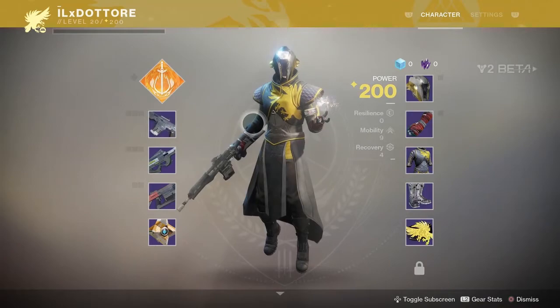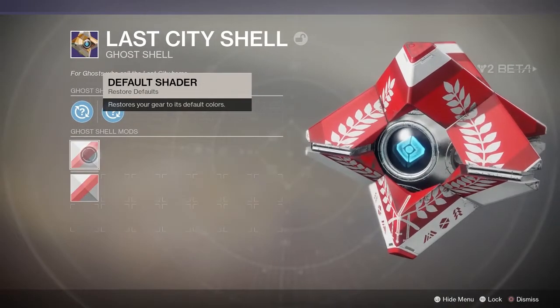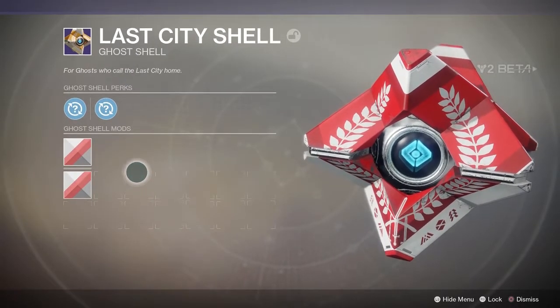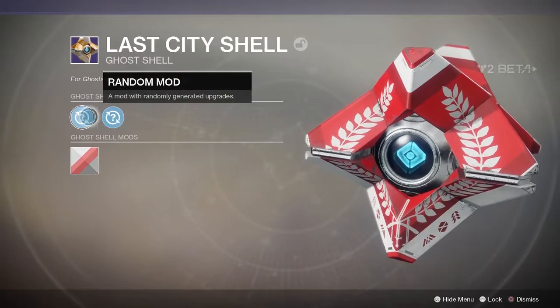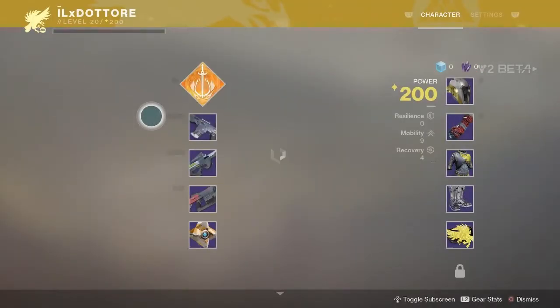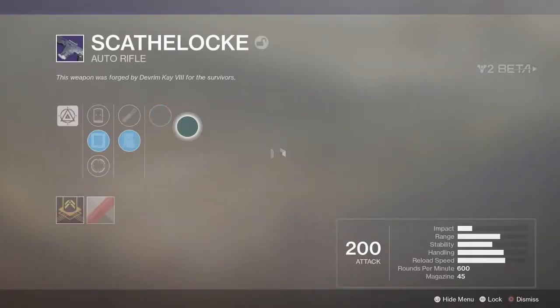Anyway, let's take a look at Ghost. The Ghost has a Ghost Shell mod, which is a shader, same as we were saying. Almost everything gets a shader. Random perks on the Ghost right now, so again, no idea what kind of perks we're going to get here. Same as the armor. All right, let's take a look at the auto rifle.